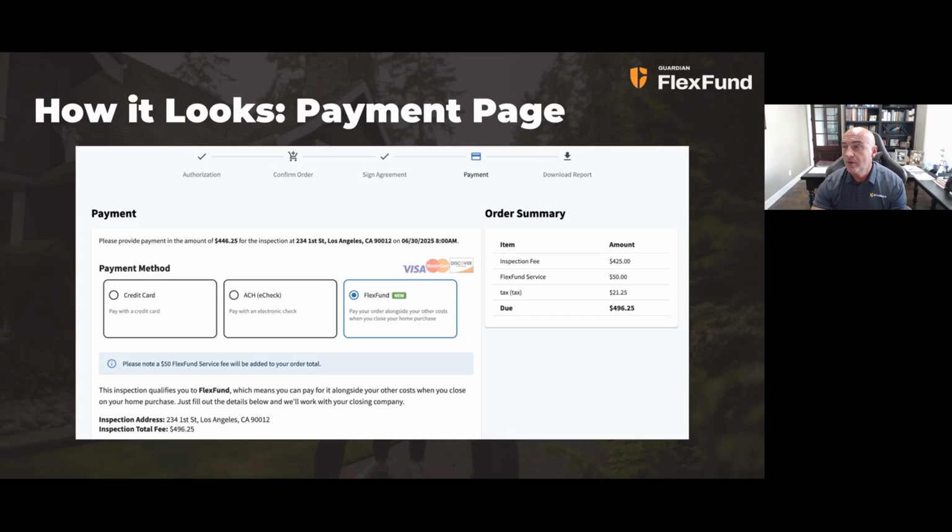So the checkout page, this is what it looks like when you add FlexFund as an option to your customers. So if you're accepting credit cards and ACH and FlexFund, it just comes up as those three options presented to the customer. If the customer chooses FlexFund, they click on the bubble. It's going to say, we now need to get some information from you. We need to get your closing information. And so they get to choose: I have that information or I don't. If they have that information, they're able to enter it right in. It flows directly to us.